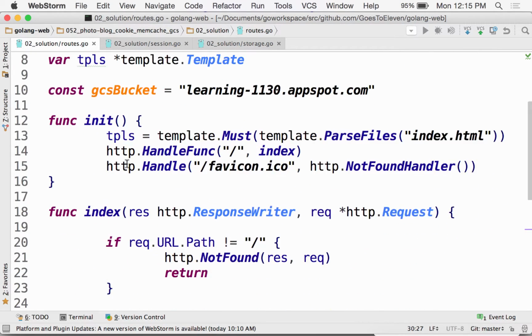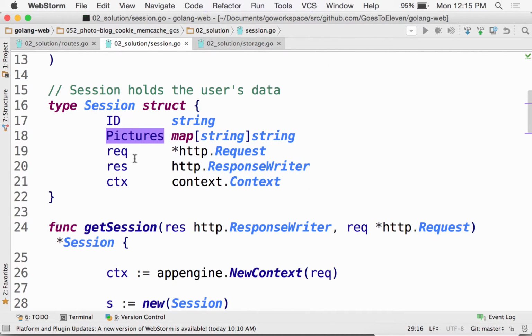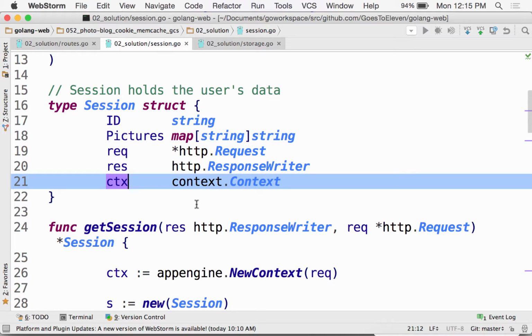And this is going to be a little bit of a new design from what we've been looking at in class. So I created a struct here. And that struct holds aggregate data structure, basically lets us put all different pieces of data together, right? And so the struct's called a session, and it holds an ID, and then it's going to hold pictures, which will just be a map. And I use the map over the slice because then I could just store the picture name, and if there's a picture in there already with that name, they'll have names which are calculated based upon the file, a SHA, a hash, and if there's one in there already, it just overwrites it with the new data. So basically, these are just the names, which I'll be able to pull out, and I know those names are on the server. And then my request, my response, and context. And so I just put all those in there so that I could access them.